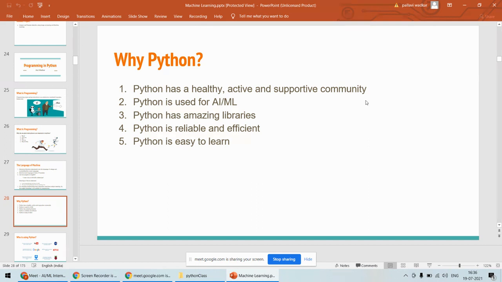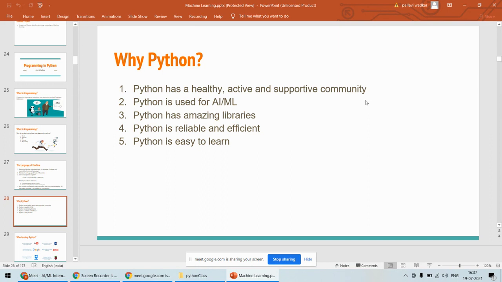Actually, there were two options for the developers. Either they would develop an entirely new programming language for AI and ML, or they could use a previously available programming language which is rich in mathematics. So Python is rich in mathematics, and as you know, Java came after Python. Python was released before Java, but still Java was in the market for many years. But nowadays, Python is the number one programming language for AI and ML.